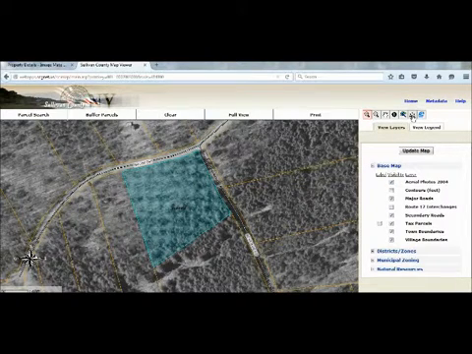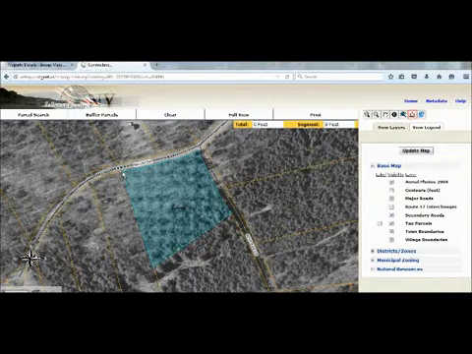We can also measure the property. We want to see how much frontage is on here. Click one point and another, and then we can see that there is 472 feet of frontage on Brook Drive. We can clear that, and we can see there's about 432 feet of frontage on Bear Run Road. So that gives us quite a bit of information right here. But that's not where it ends.